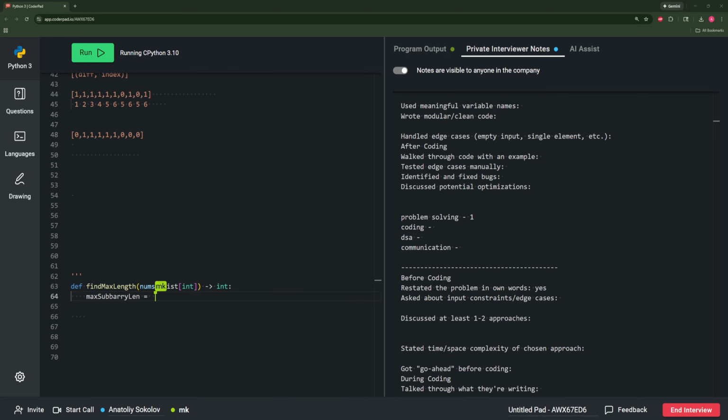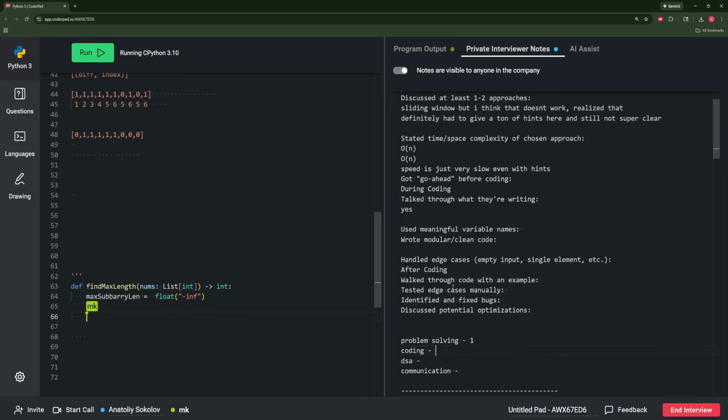Okay, so I'm gonna have a max subarray, and I'm going to initialize it to negative infinity, and also a seen map, which is the hash map.